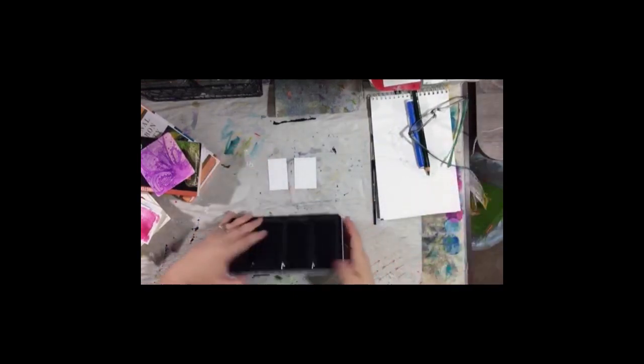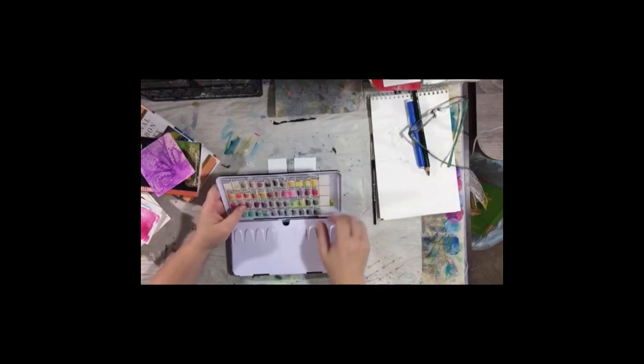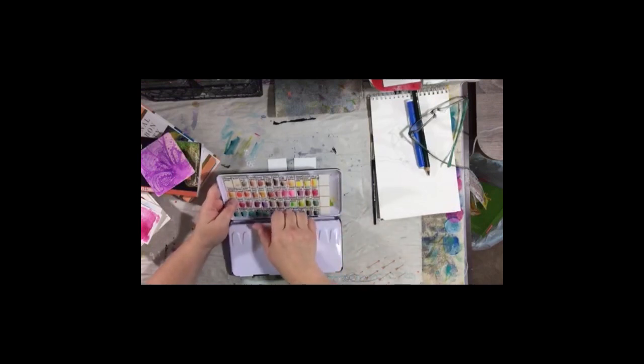So I've got some watercolor here, and no, you didn't miss much. We just got started.